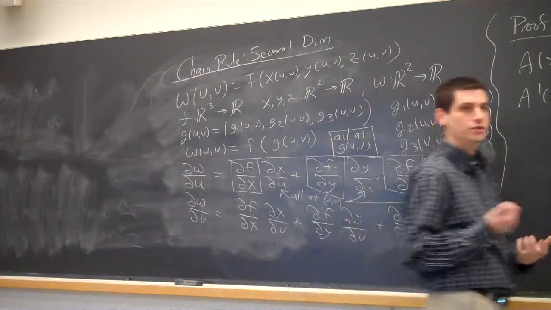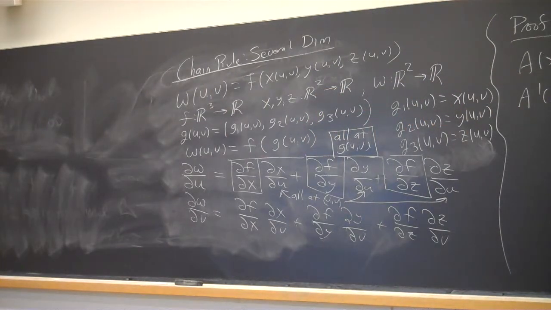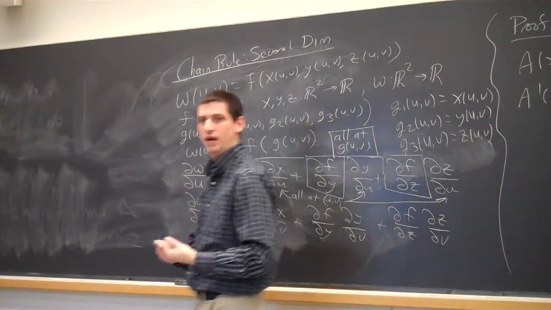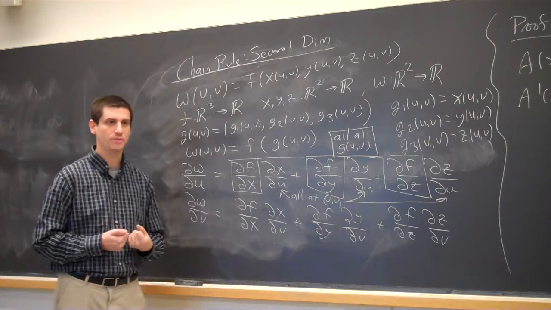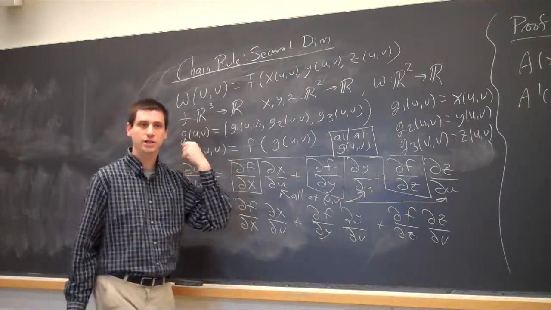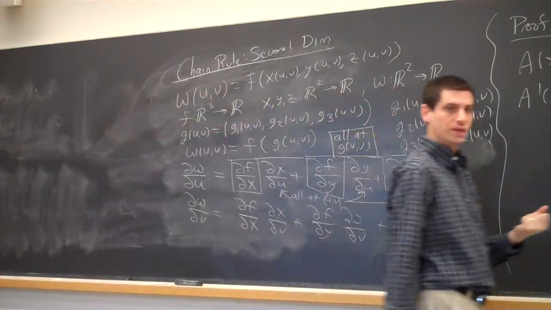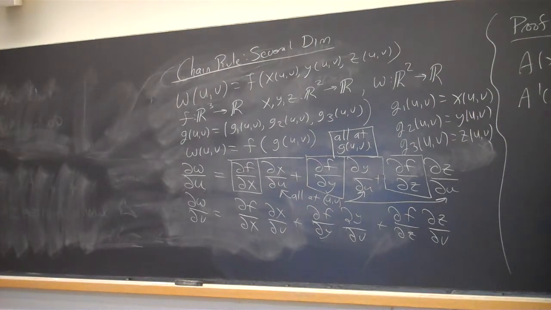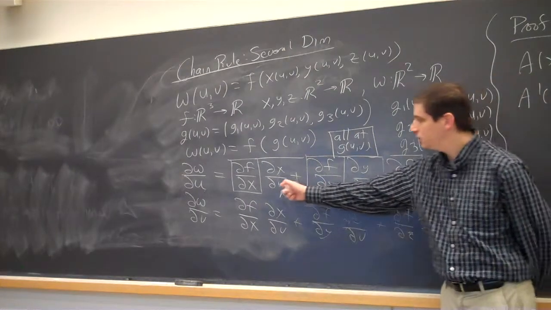So again, this is where I'm trying to use the fact that you have watched the video for this lecture, where I've talked about the chain rule. I'm trying to talk about things differently than in the lecture to give you two different perspectives on the subject. It's basically chasing things around. I want to see how the change propagates. So going back to the linear approximations from last class, going back to the tangent plane, we saw how well we could do by translating small changes in the variables to how the function changed. And we had this little change, the x minus x naught, the y minus y naught. That's what these pieces are.